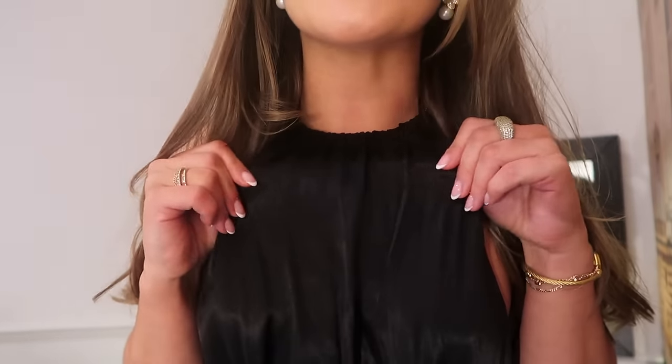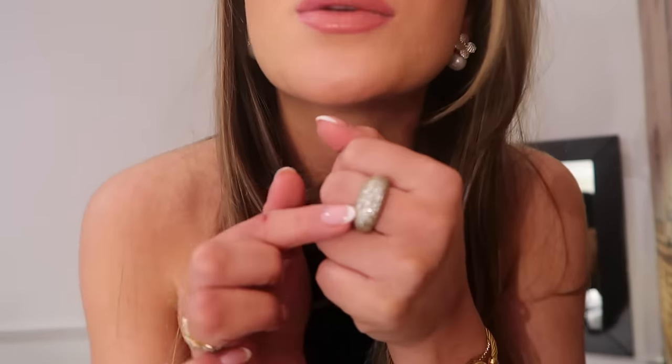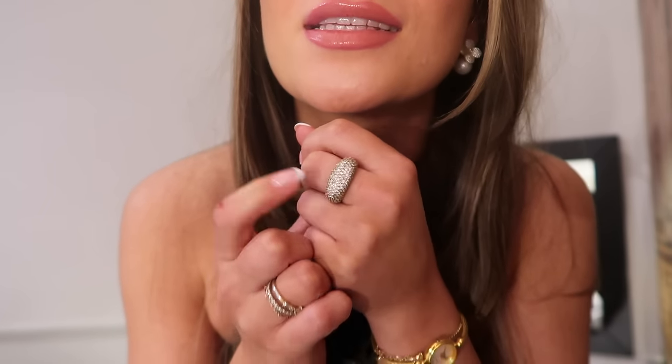This dress is from Shona Joy - I've actually had this for I think two years and I haven't even worn it yet, it's been in my wardrobe with the tags on. So I'm very excited that I'm finally wearing it. It is gorgeous - it's like this black silk material but it's quite thick. Not like often with slip dresses when they're silk they're really clingy - I don't think this is like that, it just kind of skims everywhere which is nice. I've got my sparkly earrings in from Nice Cream London - I love them. And this ring from Darfan - this is my evening ring.